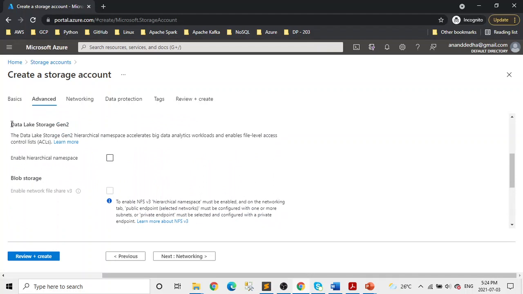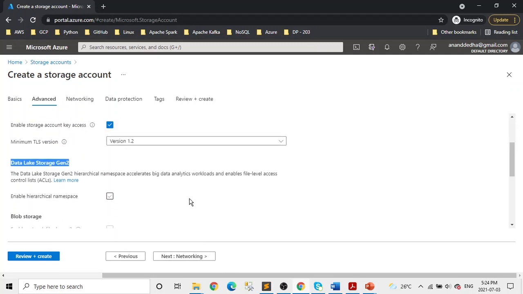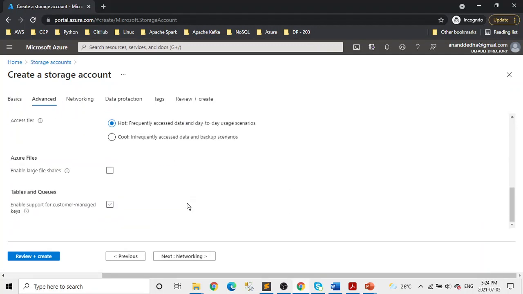And this is really important: for Data Lake Gen2, we have to enable the hierarchical namespace. If we don't enable the hierarchical namespace, we won't be able to get the folder structures. It will be a virtual directory. And then we won't be able to get all the functionalities of Azure Data Lake Gen2. It will work as blob storage if we don't check this. Okay.